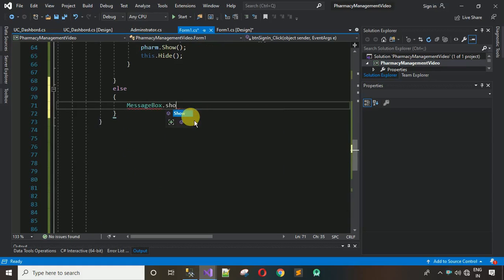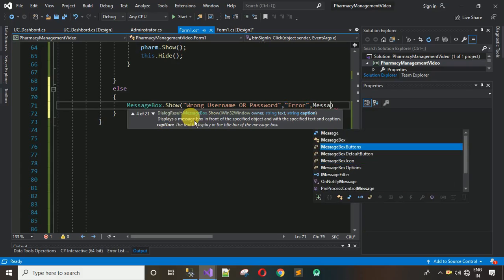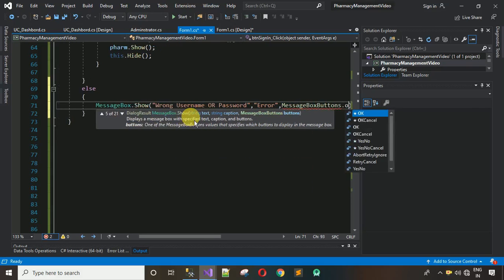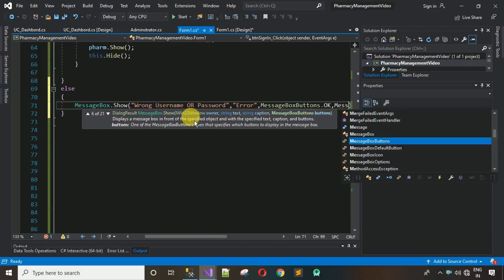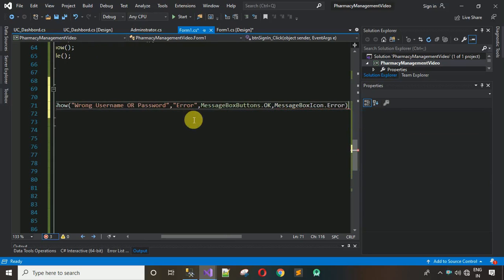MessageBox.Show, wrong username or password, and I'm going to name this message box Error, message box button, and it needs one button, OK, and it needs to have some icon, MessageBoxIcon.Error, like this.